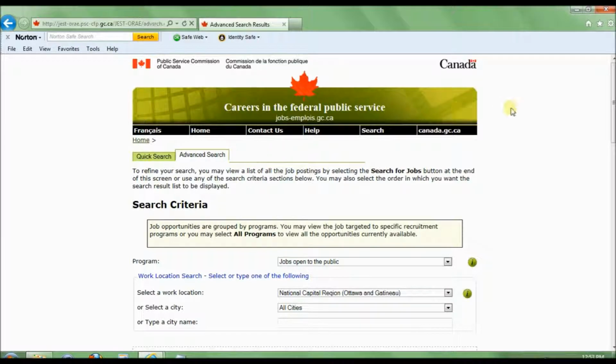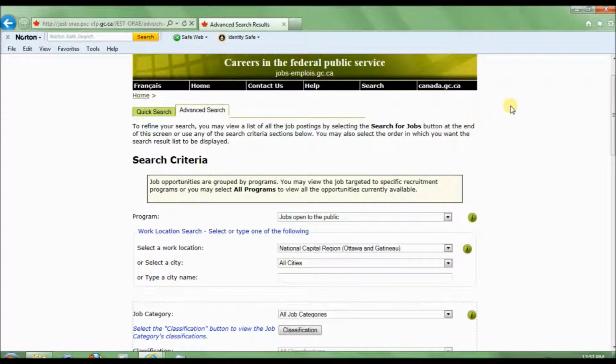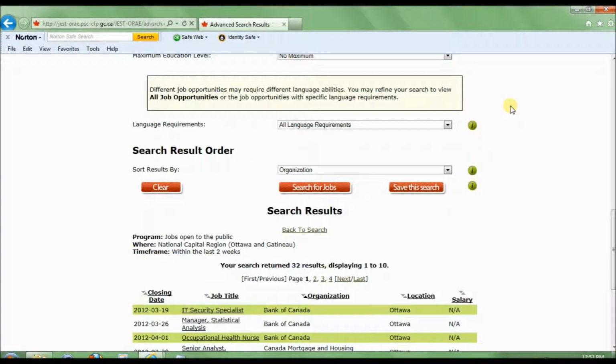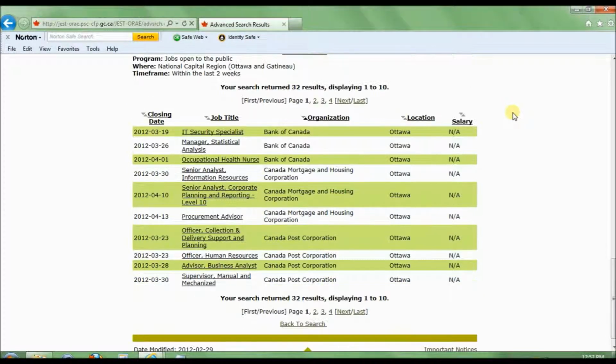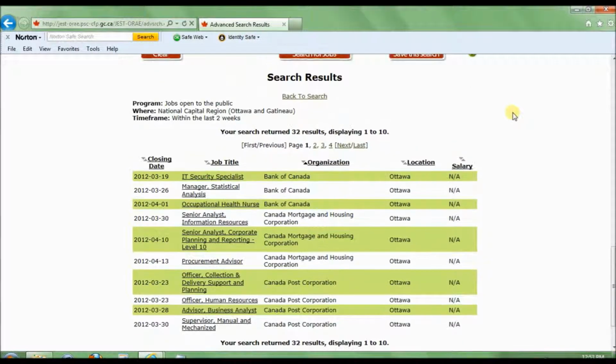And it pops you right back up to the top of the screen, but if you scroll down, the search results are actually at the very bottom of the screen. And you can see that with the search criteria that I put in, I've got 32 results and 4 pages worth of stuff.